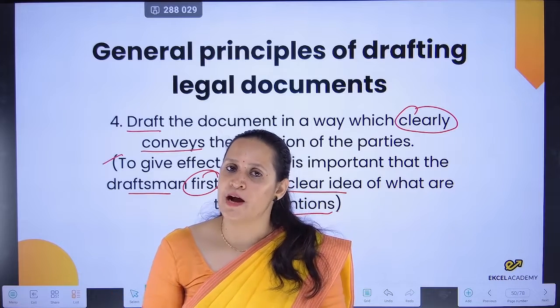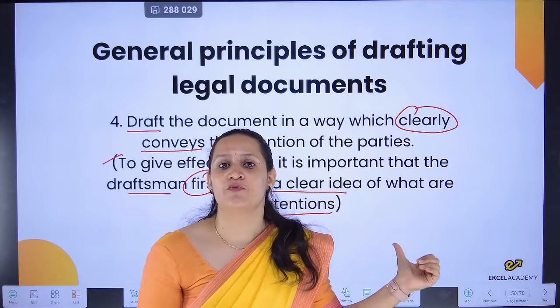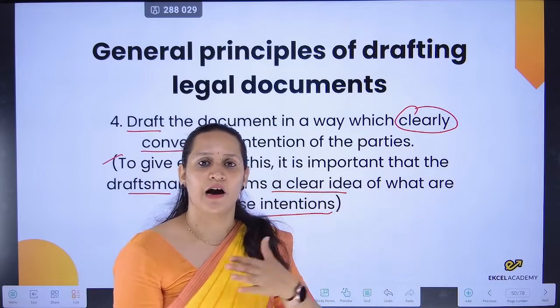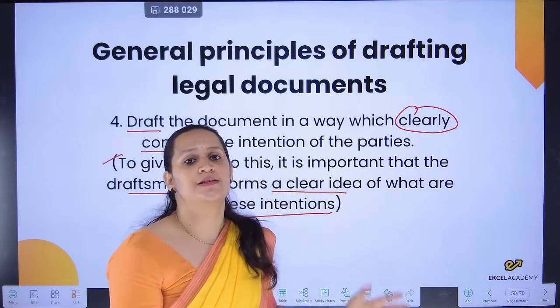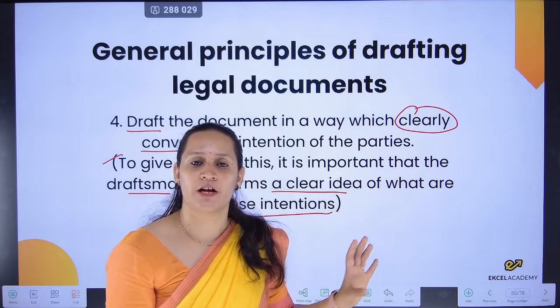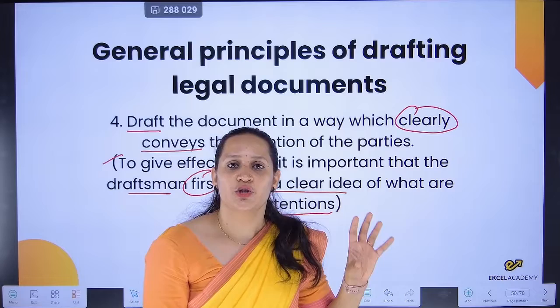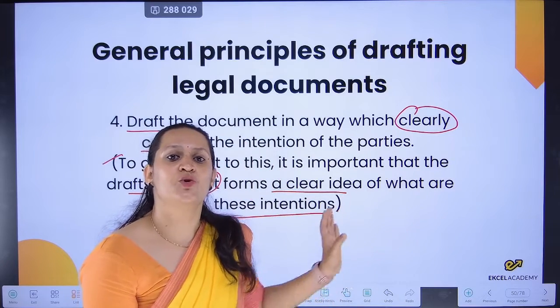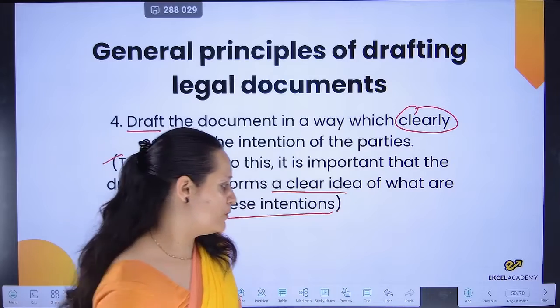If it is going to be conveyed, well and good. If not, there is a need for some kind of clarity. So before doing the documentation work, the drafter himself should understand what his intention is. What is the outcome that he wants to achieve after this particular legal document has been executed? So that basic intention is one thing that you should have clarity about when you are drafting your legal document.